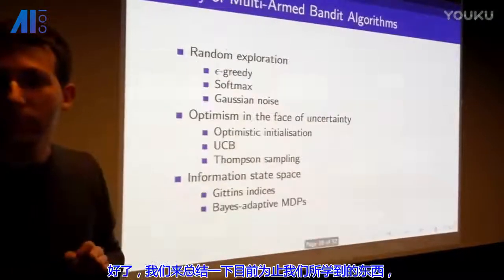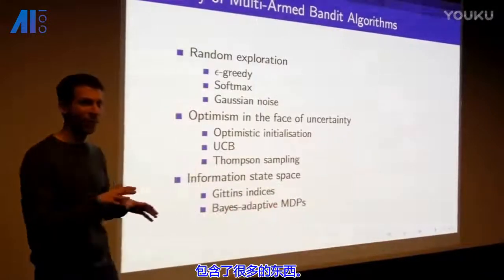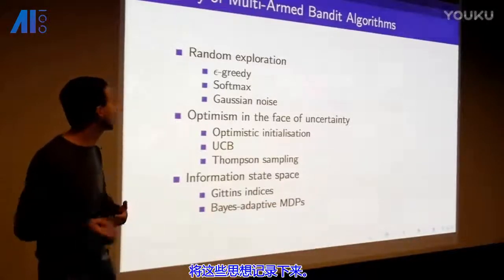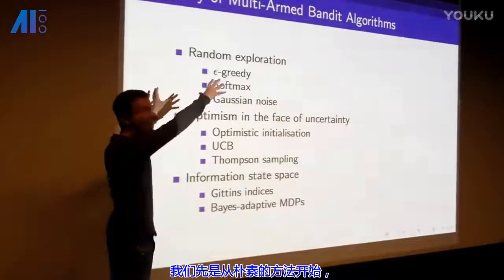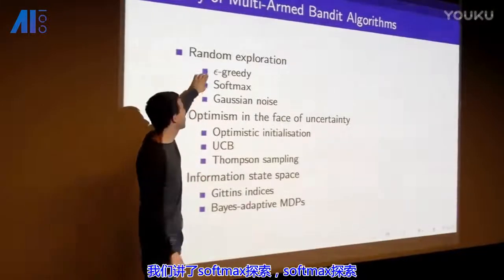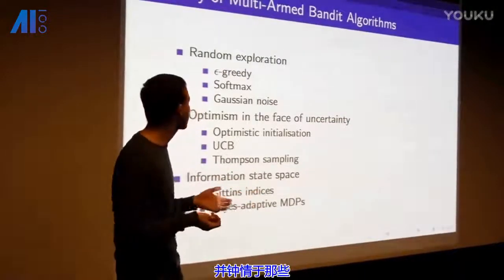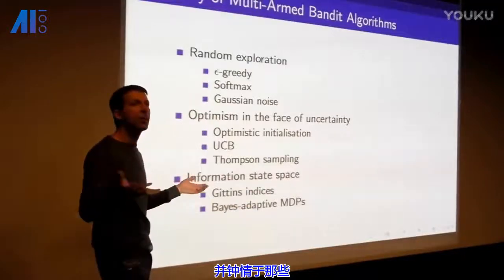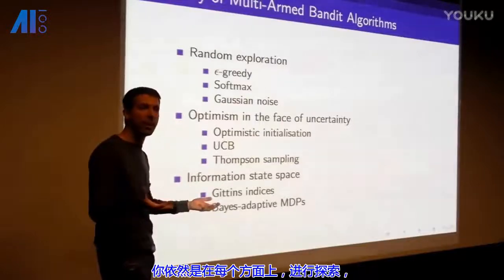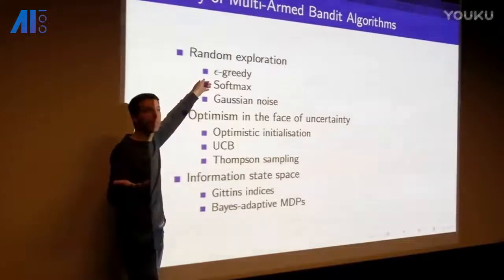Okay, so let's just summarize where we've got to so far. We've been through a lot of ground already and covered an awful lot of things, but these are really important ideas to understand. We started off with our naive approaches. We can explore randomly, use epsilon greedy, or use softmax exploration. Softmax exploration is where you take your value function and prefer better values but still explore everything. You just exponentiate, selecting things in proportion to how good the value is.